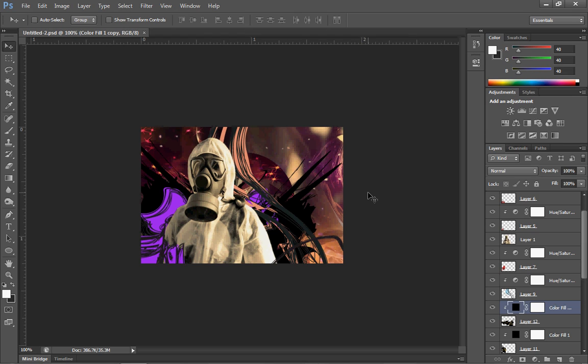Alright. Well, once again, this is Forsaken Gecko, and we're continuing the tutorial from the beginning about graphics, involving texture and Illustrator shapes, and taking original shapes that are 3D and making them flat.